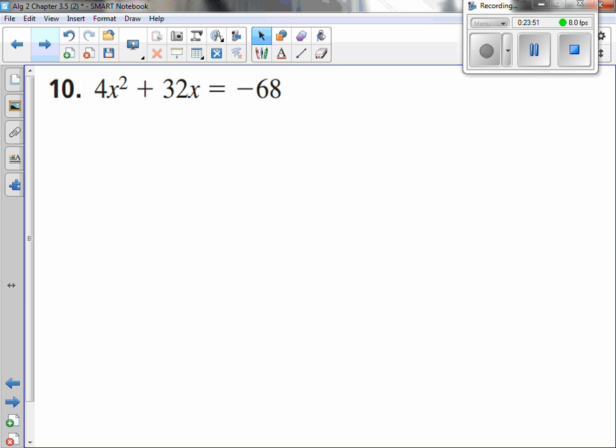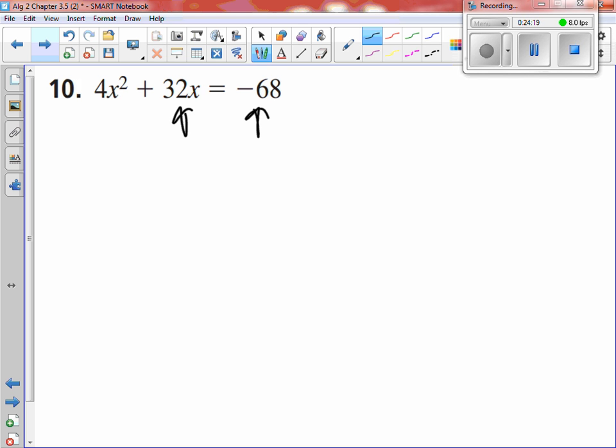But I can leave it as this here, because what do we do in step 2? We get the term by itself. Is the constant term by itself? Yeah, it's already on the other side, isn't it? It's already by itself. So I'm going to leave it. Since the constant term is already by itself, I'm not going to do anything with it. Now, if these two had been switched, if the constant term was with x squared and the term with x was on the other side, then we need to move it.